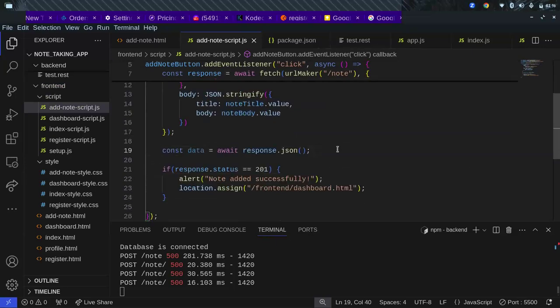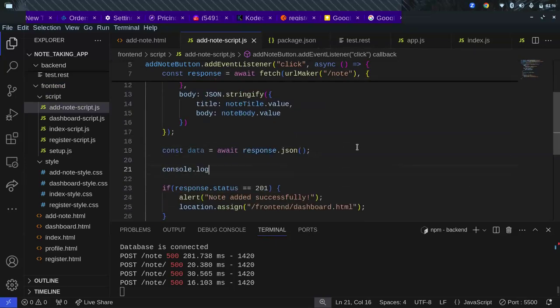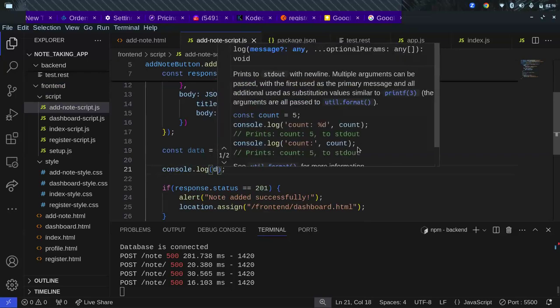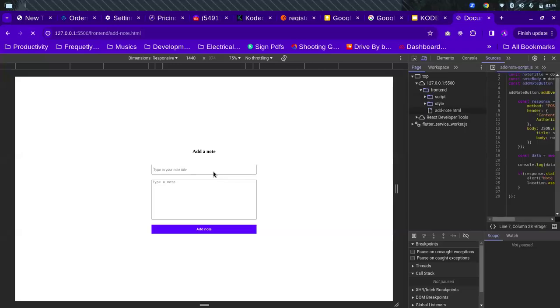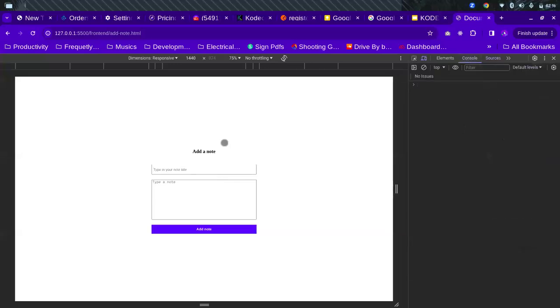Then console.log the data that you are sending. So let's come back here, refresh, and come back to the console. I'll say note 1. Here is note 1. Add.